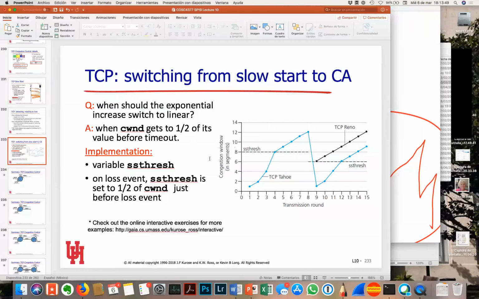And the difference between two of the very many releases of TCP, Reno and Tahoe, is when Reno sees a loss that it assumes has happened because of a triple duplicate ACK, it has some confidence that the network at least is working okay, and it won't drop the window all the way back down to 1. Tahoe will. It will always drop the window back down to 1. And both of them will do that when the timer goes off. So this more conservative cutting it in half is only afforded to us by Reno when it sees the network is still working. A triple duplicate ACK occurs.